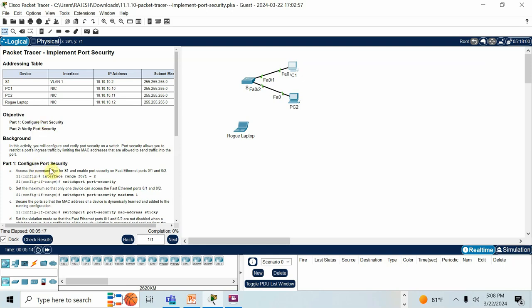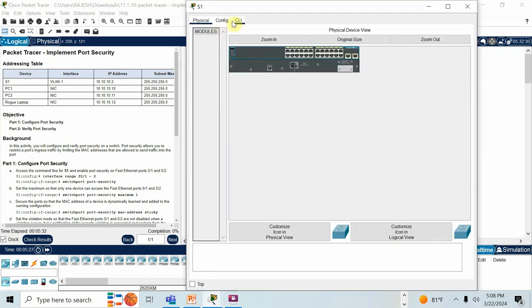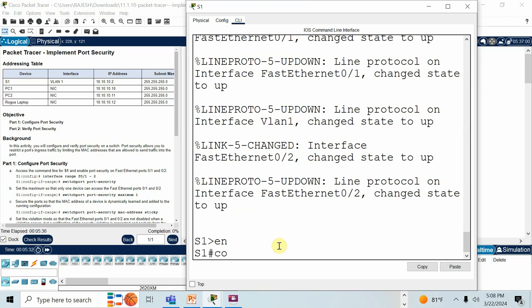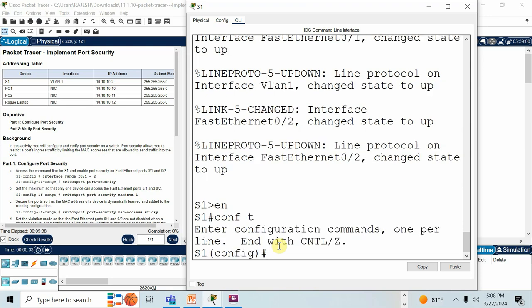First thing, access the command line of S1 and enable port security for interfaces FA0/1 and 2. I want to enable port security only for the ports where the computers are connected. So I'll go to the switch CLI: enable, configure terminal.